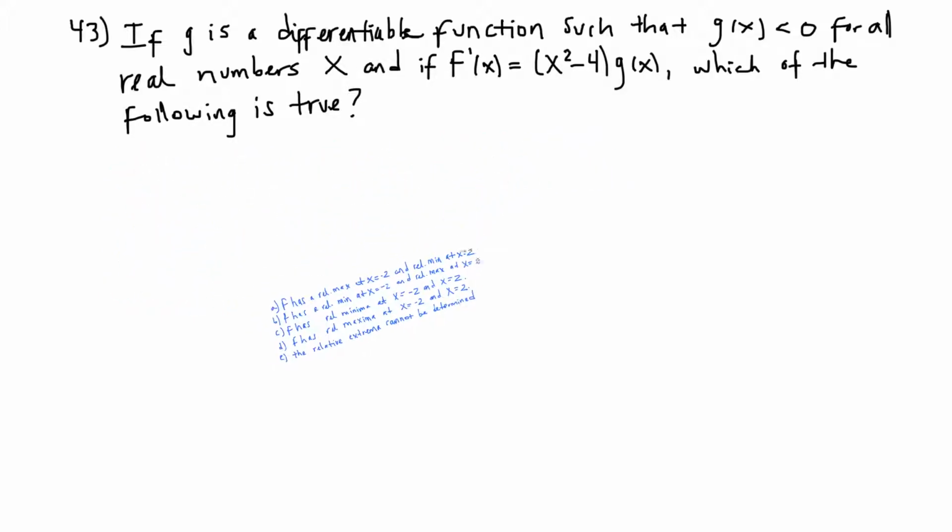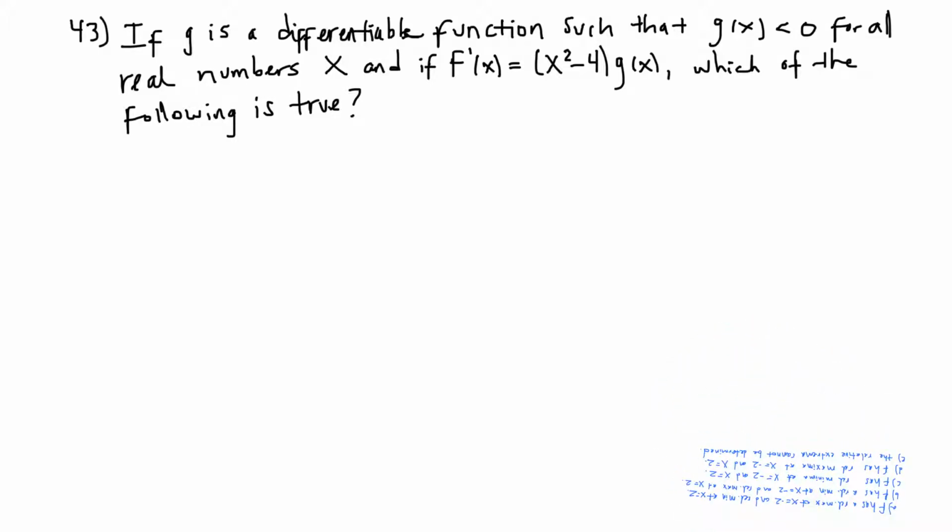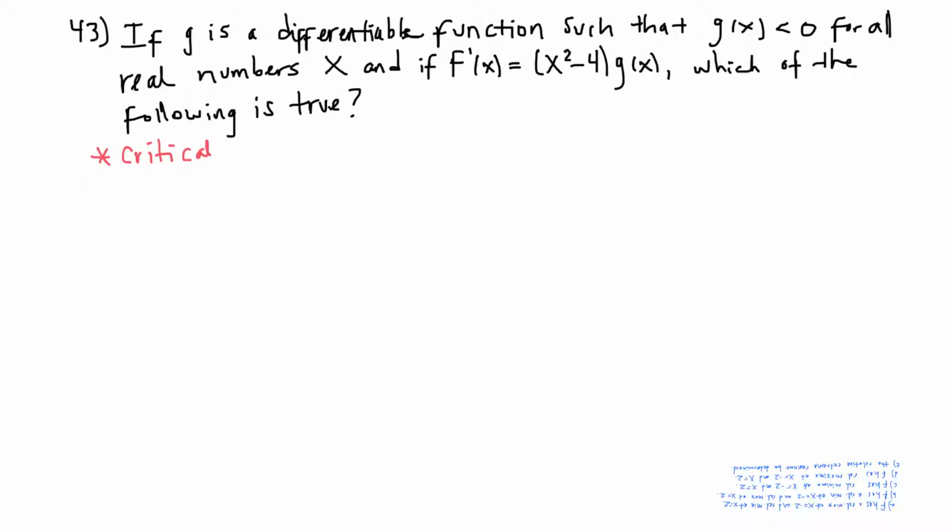So I'm just going to get rid of those and not even look at them for a little while, so don't be distracted by them. And now that I know that the question is about relative extrema, how do you find relative max or relative min? Well, first you find critical values. And I don't need the answer choices for this. This is just something that we know. And how do I find critical values?